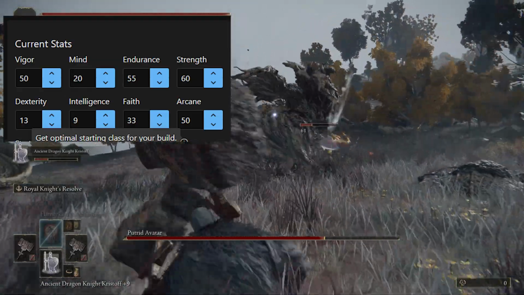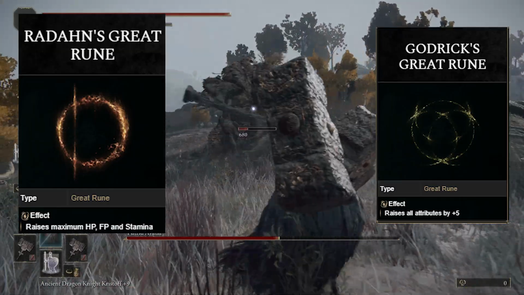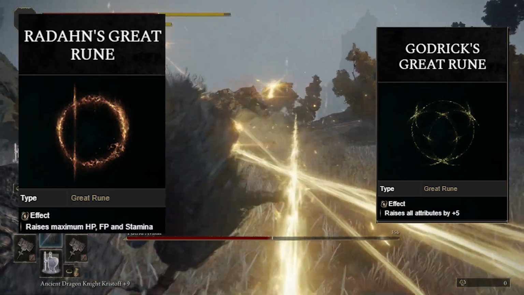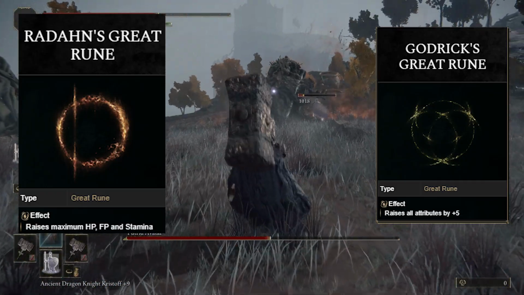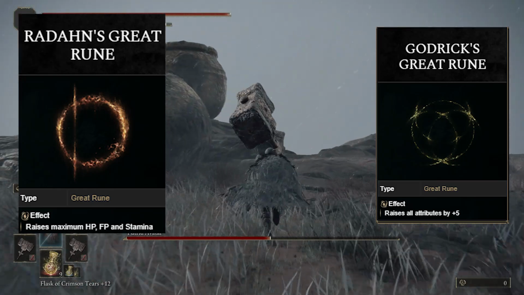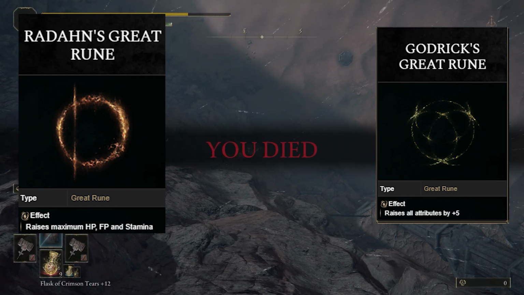And then when it comes to the Great Runes, Godric's Great Rune, I think, is very good for this build, because you need so many different stats. Since you want Arcane, Strength, and Endurance, this gives you +5 to all stats, which is pretty nice. So I would recommend Godric's Great Rune. Then once you get to a really high level and you don't need to worry about that anymore, you can go to Radahn's Great Rune, which gives you a bunch of equip load and stuff like that, or even Morgott's Great Rune if you want to increase your health even more.